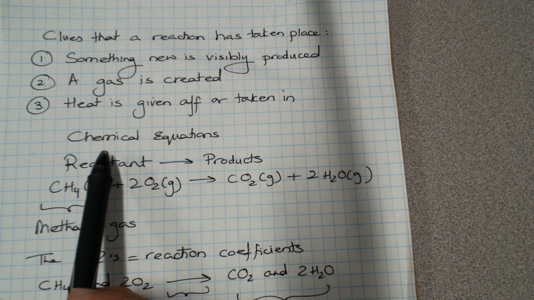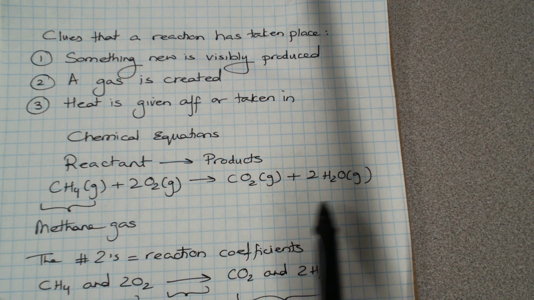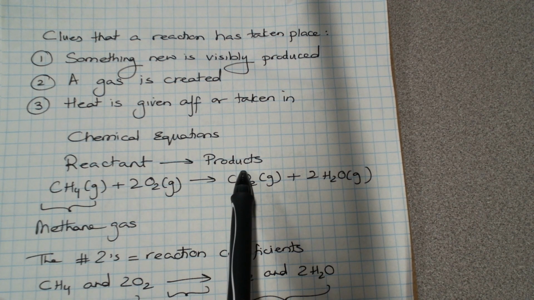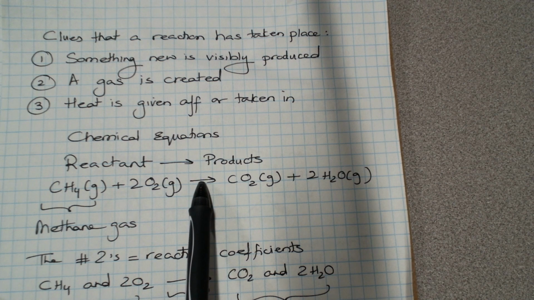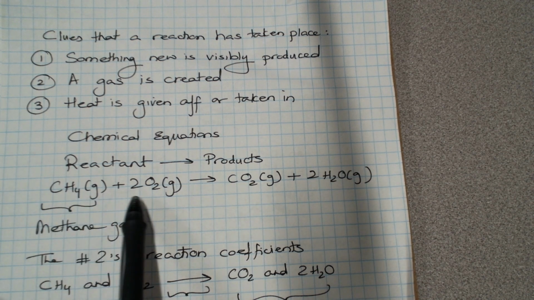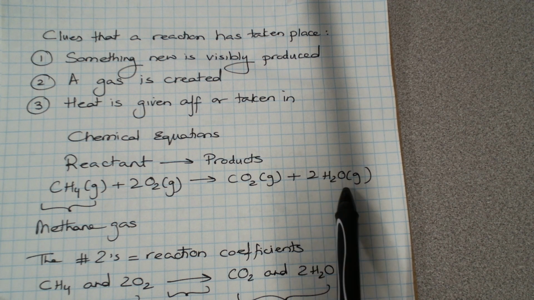As you've continued your research, you run into different types of chemical equations. So I wanted to also go over with you what a chemical equation looks like. On the left side, you have reactants. On the right side, you have products. The arrow symbol stands for yields. So here's an example. You have methane gas, CH4, plus oxygen gas yields. When these two react with each other, they yield carbon dioxide gas and water.